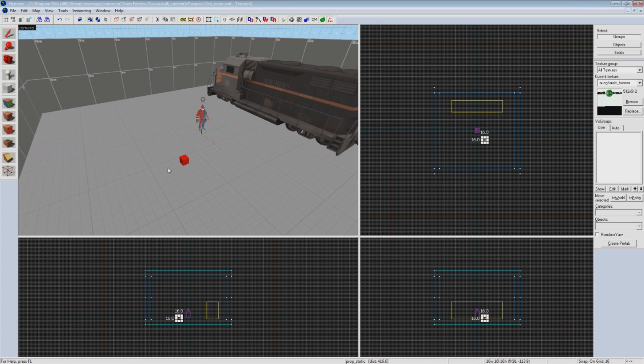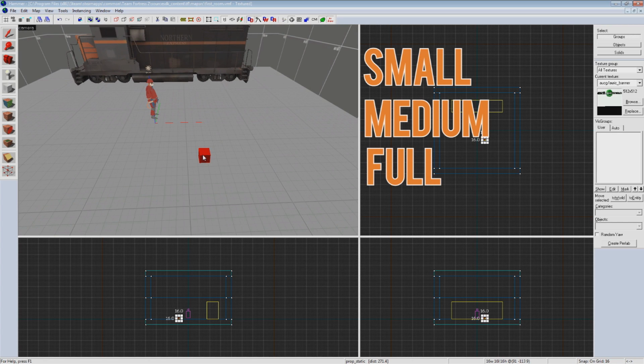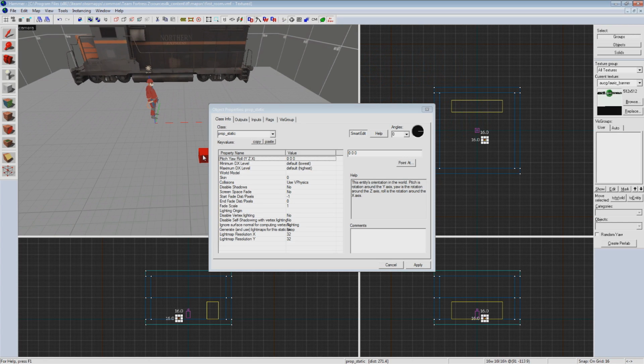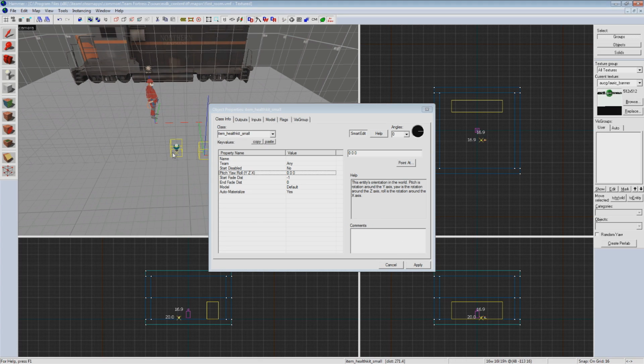These are your health and ammo packs that you can interact with in the map. They both come in small, medium, and full. To place a pickup, place an entity down and type in either health or ammo into the class box. This brings up your options of size, which you can then select. I'm going to place a small health pack and a medium ammo. I try to place these off the ground as that's how most Valve maps tend to do it.